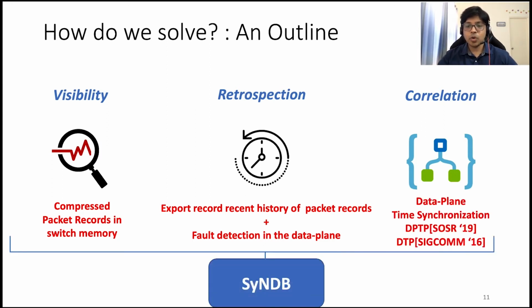Finally, we need to correlate the packet records at high resolution. For this purpose, we leverage recent data plane time synchronization protocols, which provide nanosecond level time synchronization between the data plane clocks of the switches. Hence, global time is available in the switch data plane while maintaining the packet records. With these three complementing techniques covering visibility, retrospection, and correlation, we develop the synchronized network debugger, that is SYNDB.